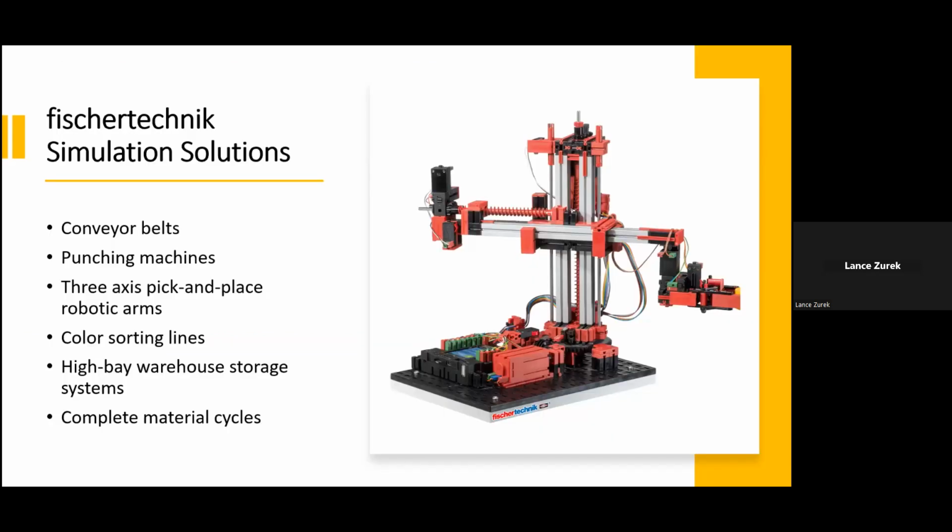Models in the Fisher Technic simulation line include things such as conveyor belts, punching machines, 3-axis pick-and-place robotic arms, color sorting lines, and high bay warehouse storage systems. Now, besides these individual models which focus on specific automated processes, Fisher Technic also offers several variations of an integrated factory simulation model. These factory models consist of 4 individual workstations, a vacuum gripper robot, a high bay storage warehouse, a multi-processing station with oven, and a sorting line with color detection that are designed to all work together as one self-contained material cycle.